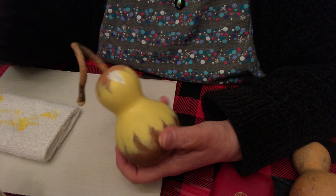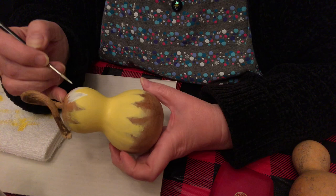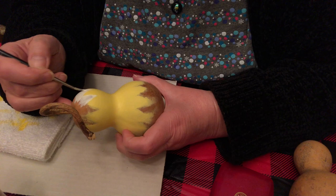This will probably need three coats as well. If it wasn't winter outside right now and cold, I would probably have sprayed this whole gourd with Kilz and made it white to start with, which would make this job of painting this egg so much easier. But I didn't, so I'm going to suffer through all these layers of paint.